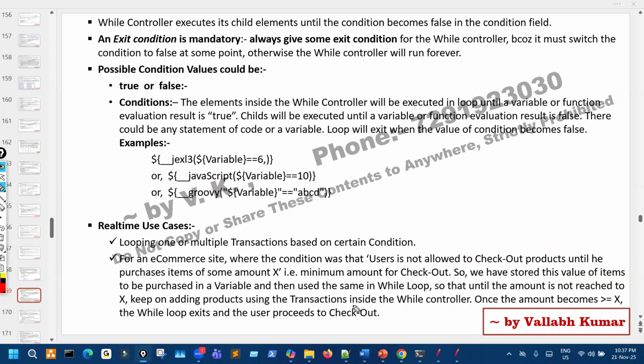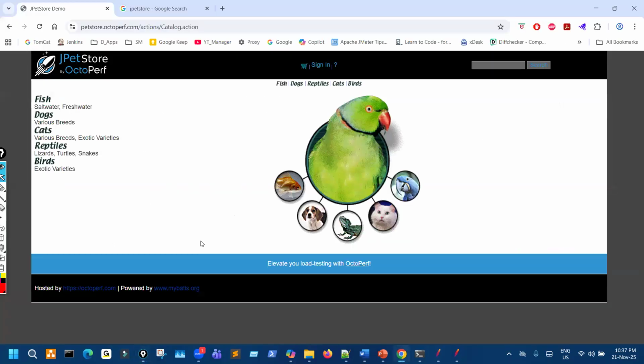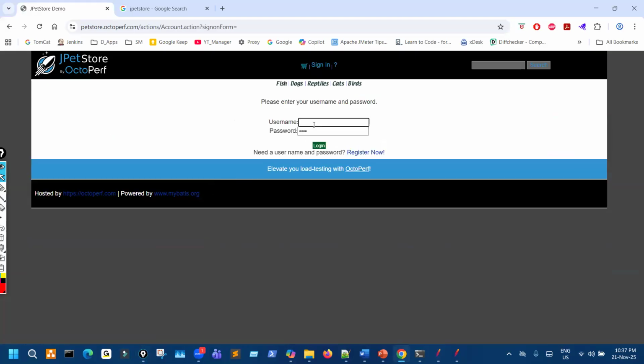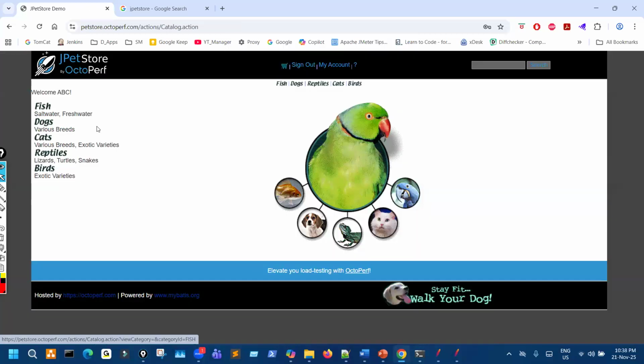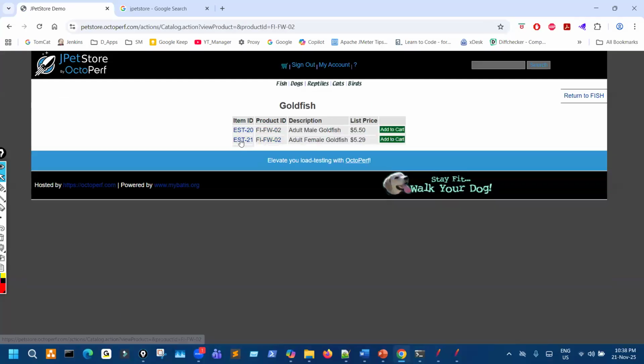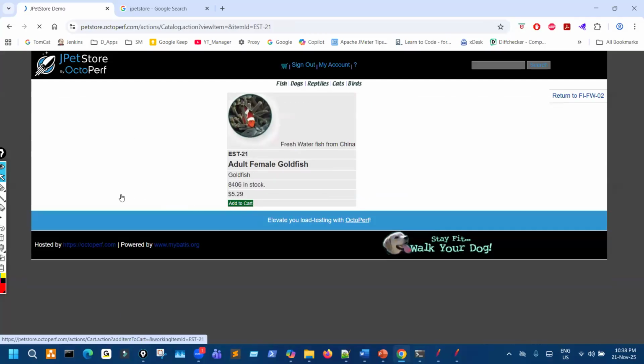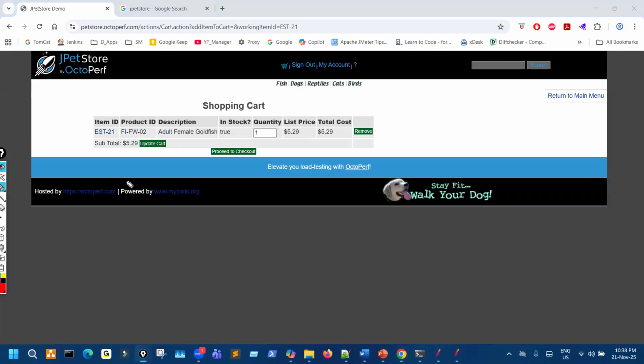So in our pet store, understand that a user is booking a product, right? We know that. Now what is the scenario? If one item is picked, selected and added to cart, I think yesterday also I talked about this subtotal.